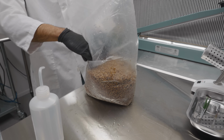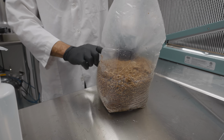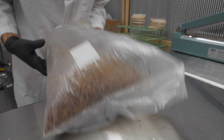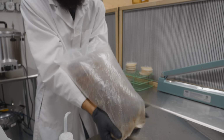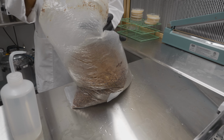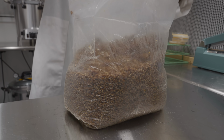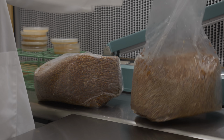So just do the same thing here. I found that breaking up the agar wedges could be one of the benefits of using bags for colonizing spawn. The agar wedge breaks up into hundreds of little fragments, and as it's shaken up and mixed with the grain, it's spread throughout the sterile grain, increasing colonization times. You can actually do both of the bags at the same time. That's usually what I do.